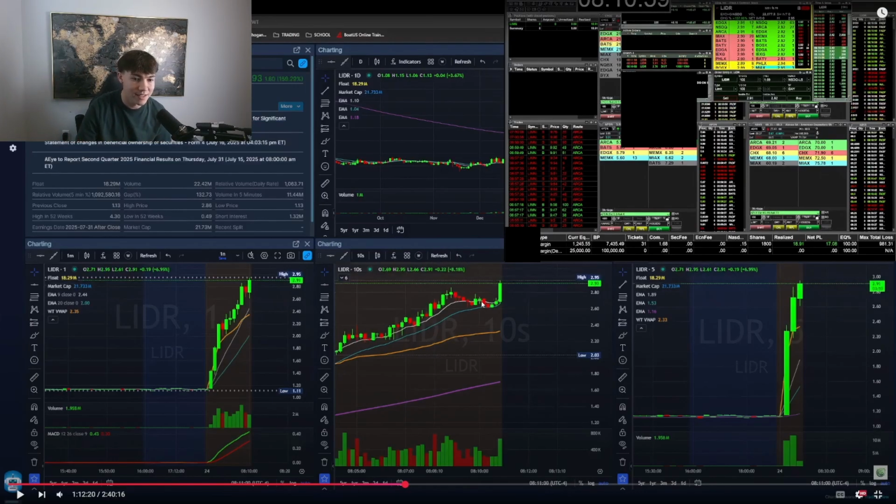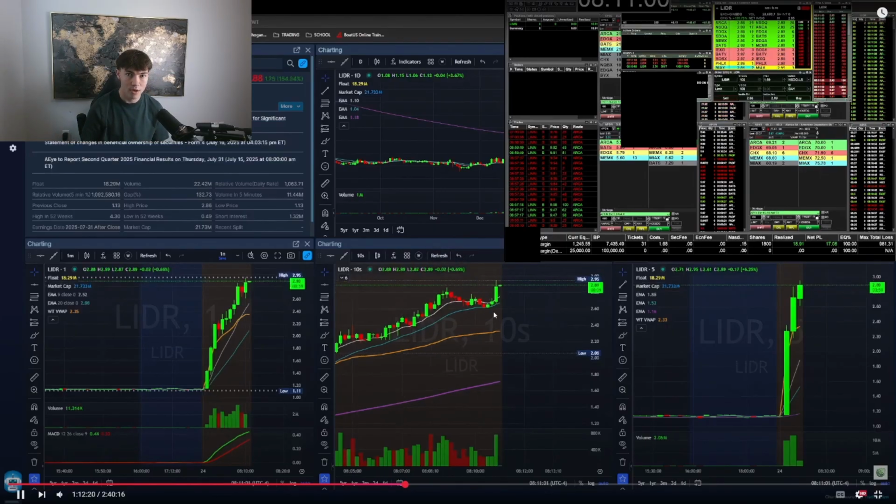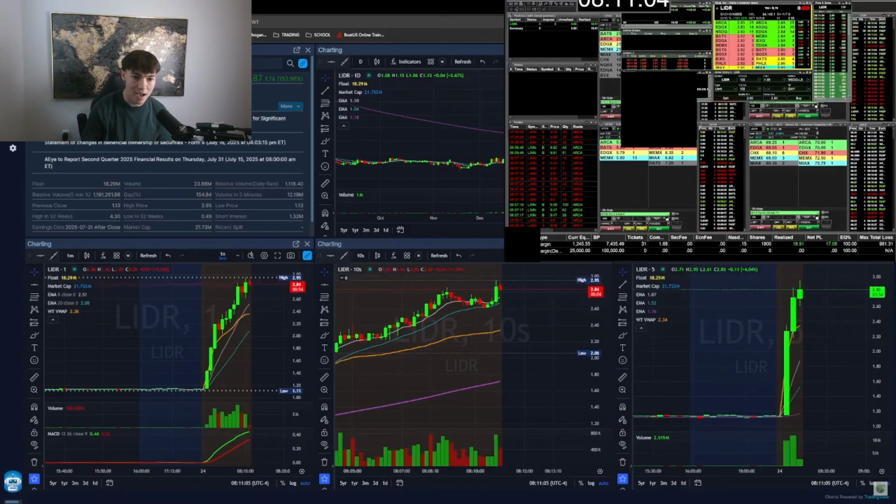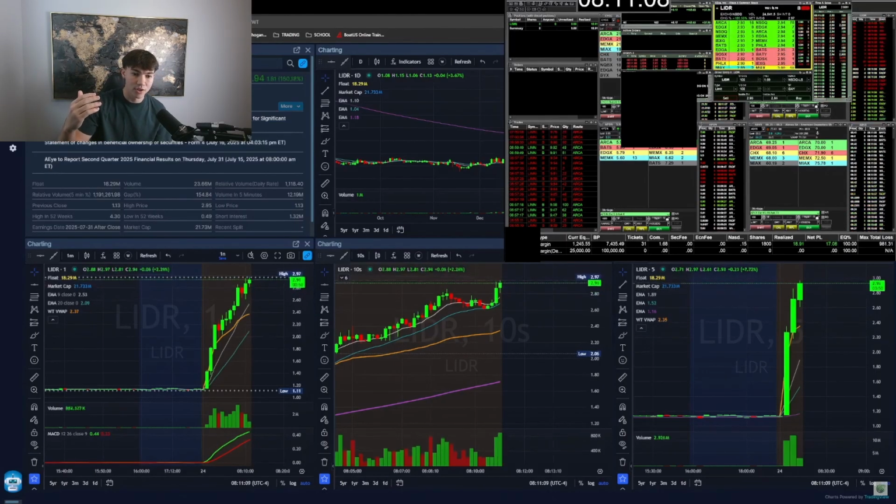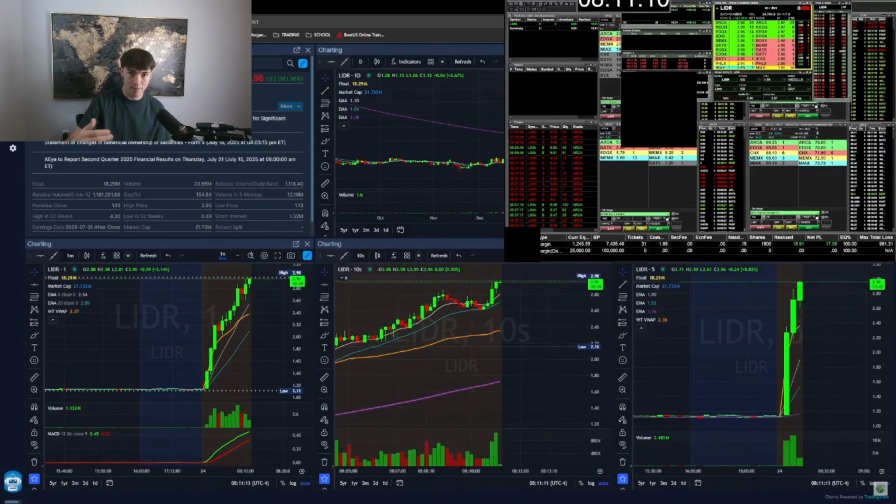We're already above this level here, and I can take some off the table and let the rest ride if it wants to. So I'm in. I'm scaling out of my position right now, looking for the break of $3 a share. And as we get this break of $3 a share, I'm taking my profit as it's going up higher, for a $200 winner here.